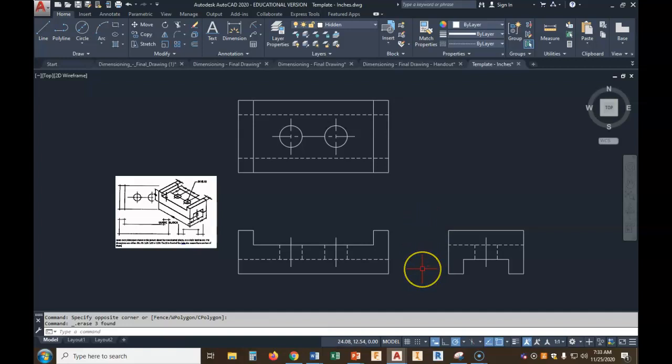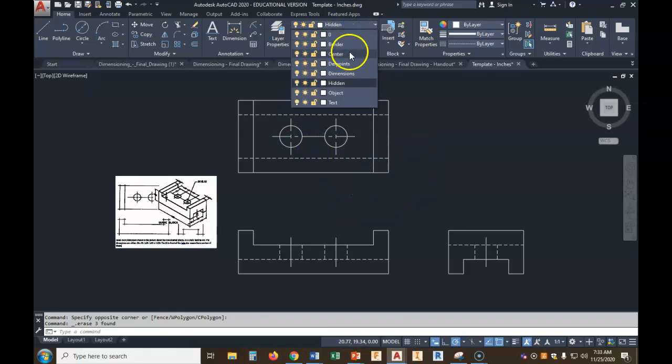But where's the features visible at? This one is visible in the front view, so our dimensions are going to have to be up here. This one is visible in the right side. Our dimensions need to be on the bottom. But let's work off of this corner instead of this one because it's closer to this view. Same thing with the holes. These holes are visible in the top side. Let's work off of this corner because that will work off of between the views. Yeah, we could do it here, we could do it here, we could do it here. But this is the more logical choice, okay? So let's do that real quick.